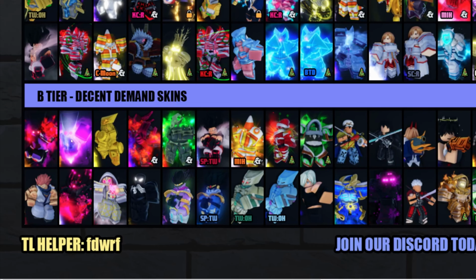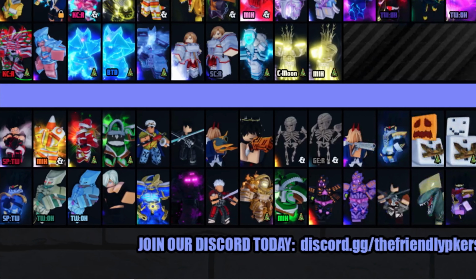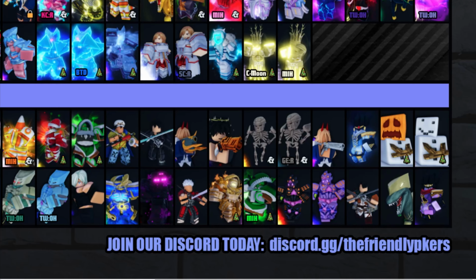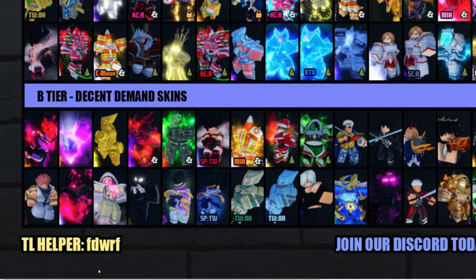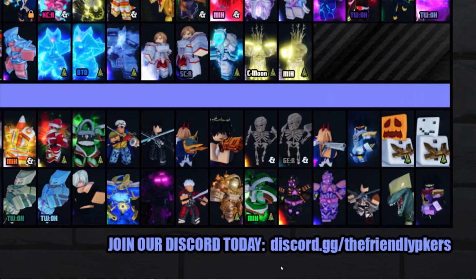What, guys, hold on, I can't zoom. Okay guys, B tier, we have, man, I don't even know, man, like, this is what we have. Attack on Titan, bro, I got scammed for Attack on Titan. Okay, but these are all the skins. Christmas, wow. Halloween, all these skins, wow, guys.